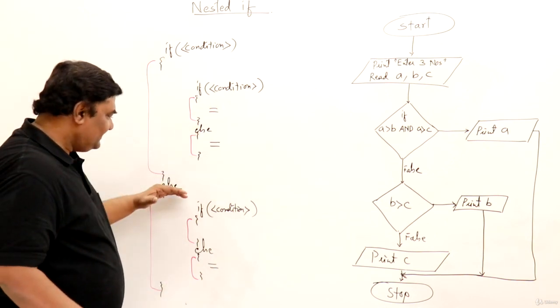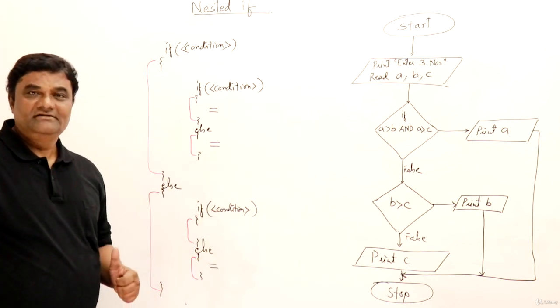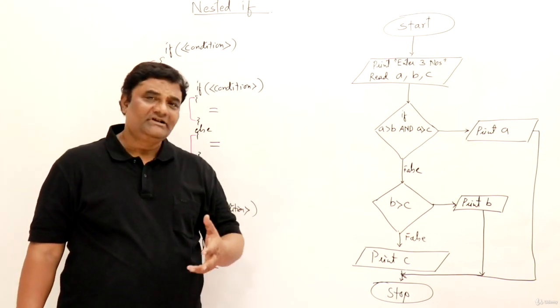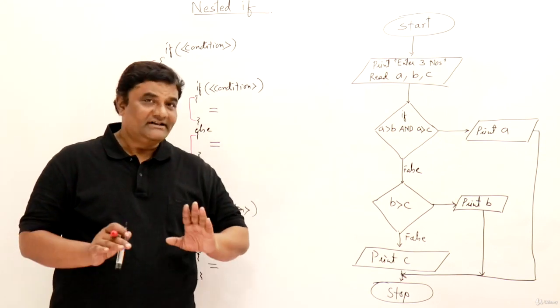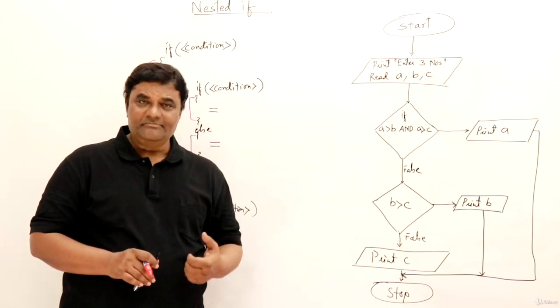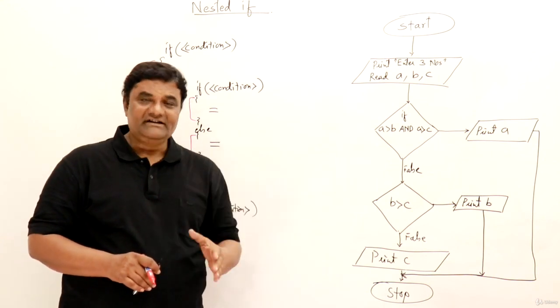If so and so, else, in else again if so and so. So we write like this. We will be using this type of conditional statement many times in our program, so we will come across them. So that's all about nested if. Now I have an example. So let us take an example and use nested if statements for writing a program.